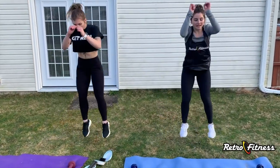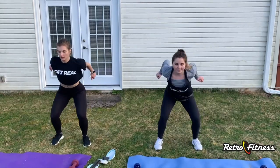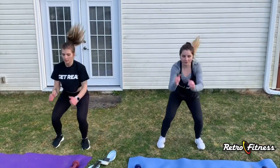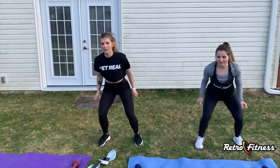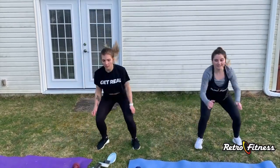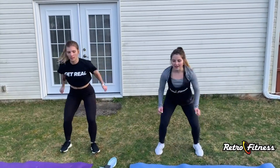Using your arms, guys, is gonna give you the momentum you need to move side to side. Push out through the ground and through the sides of the feet as you move. The more you push through the knees and the side of the feet, you're gonna feel it in the side glutes, quads, all down the legs.